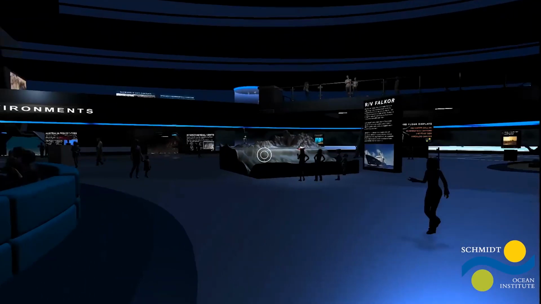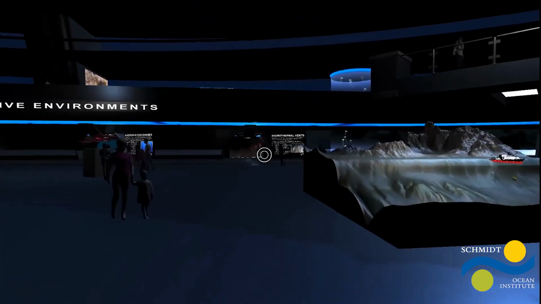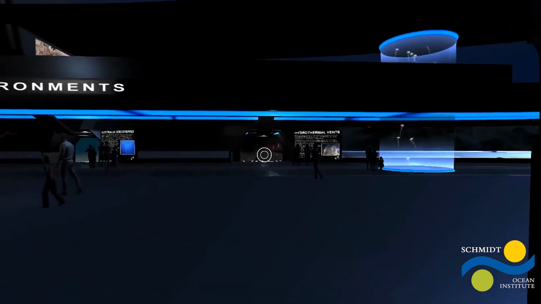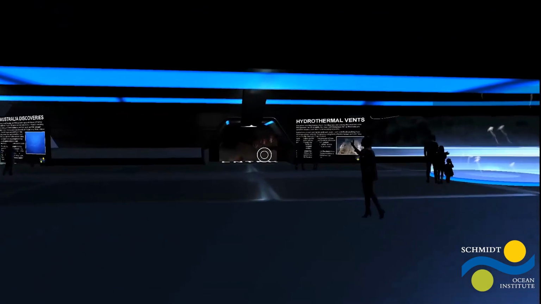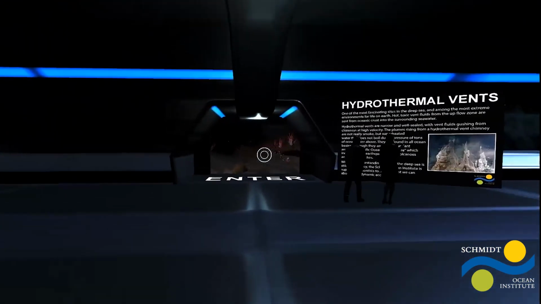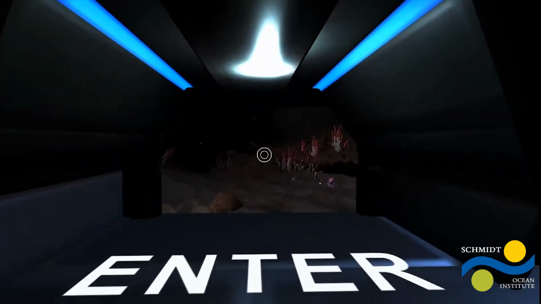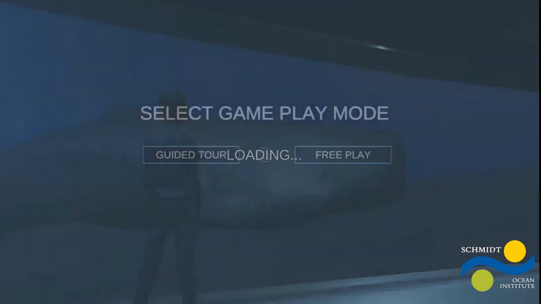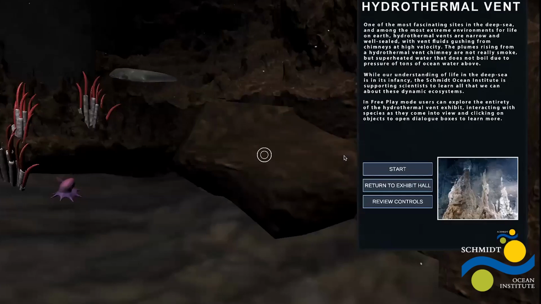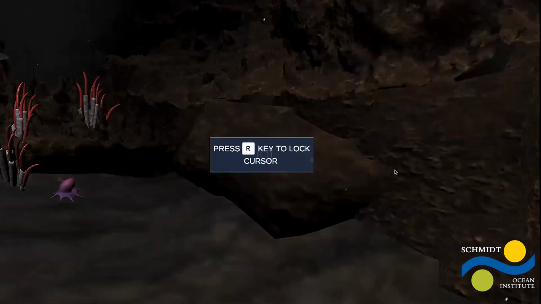So we have the hydrothermal exhibit that you just saw, but again, we have these 3D interactive environments. And there are three of them, one of them being the hydrothermal vent. And so you just walk through the doors here and you can begin walking around.